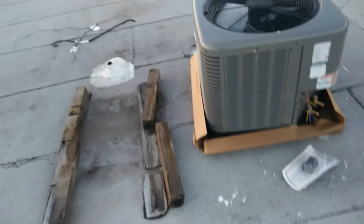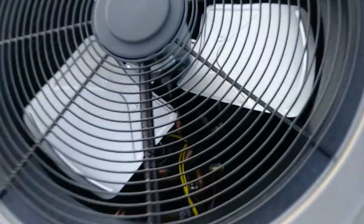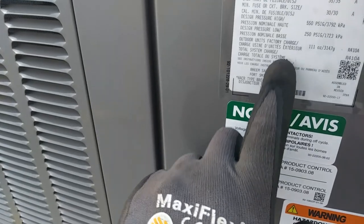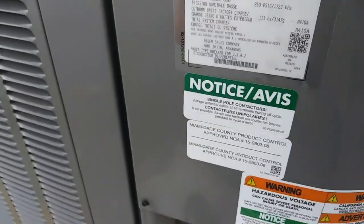There's our new condenser in all its glory, a Trane heat pump, split system. Is this a 3-ton, right? Yeah, 36. 3-ton. Pretty sure about that. Yeah, never hurts to double check.